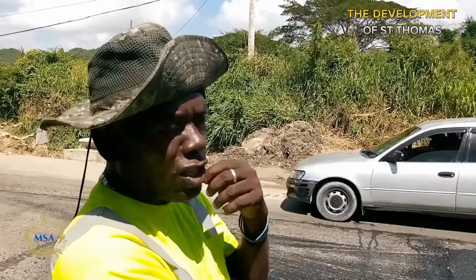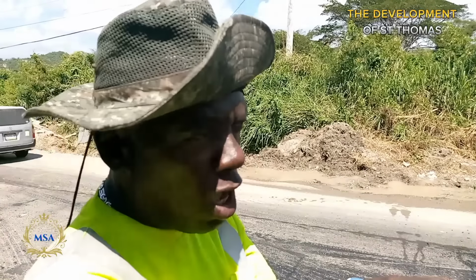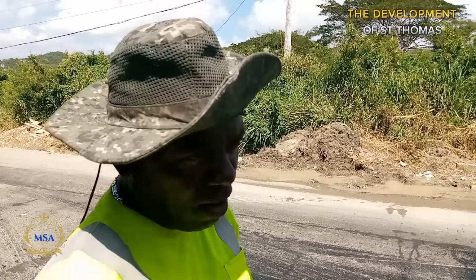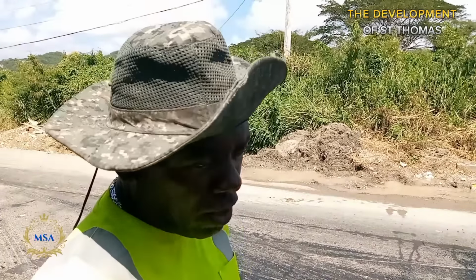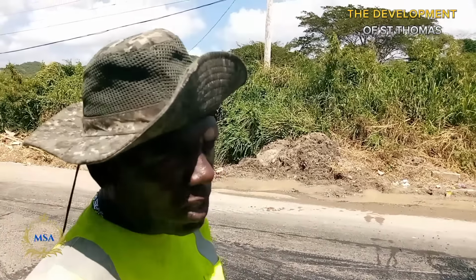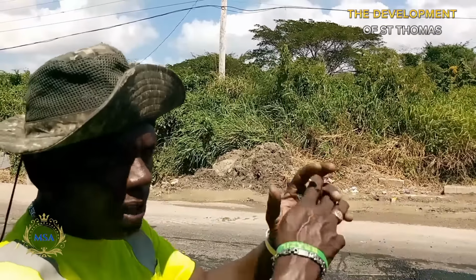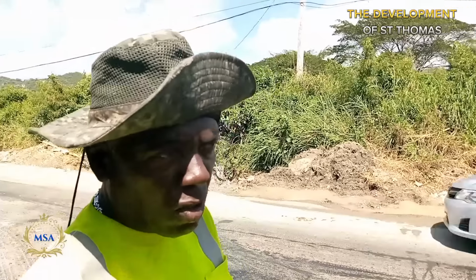It only depends on places like Church Corner. If all the waterways come to Church Corner, you have to make the asphalt a little higher than the channel, because when the water goes to that channel, it stays there. At Church Corner you might find it different, but this is not different, there's no volume of water like that. At Church Corner, pure water comes off the hill, so you have to make sure the water doesn't stay on the asphalt, it just comes off against the channel.